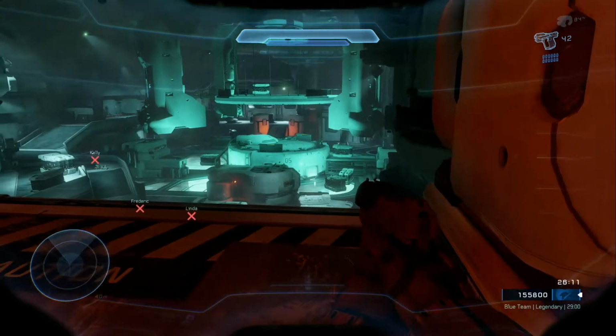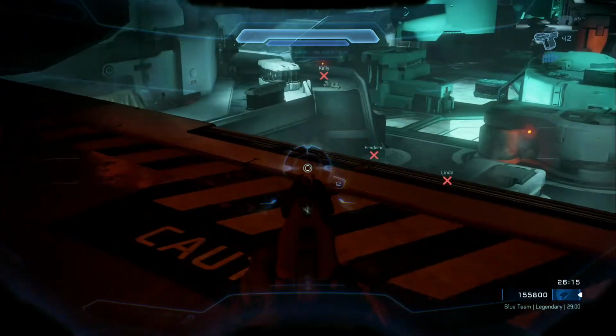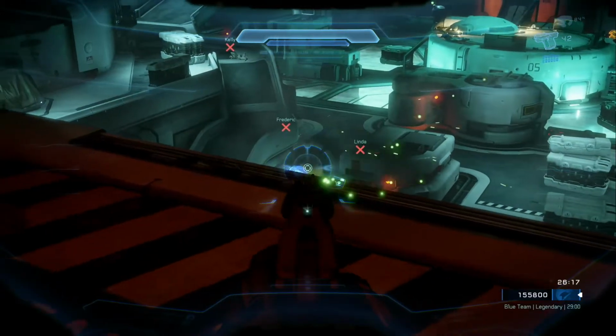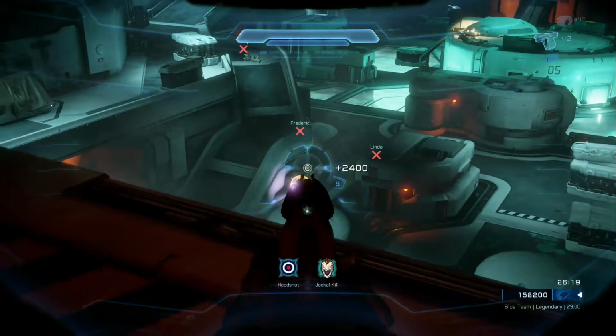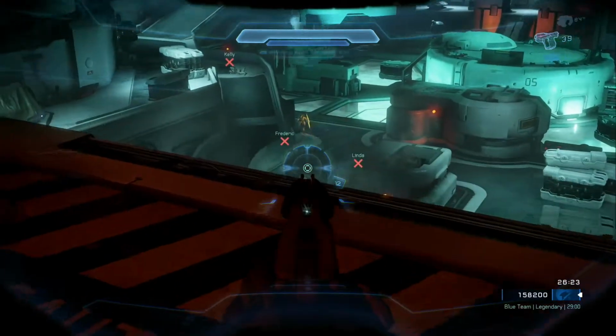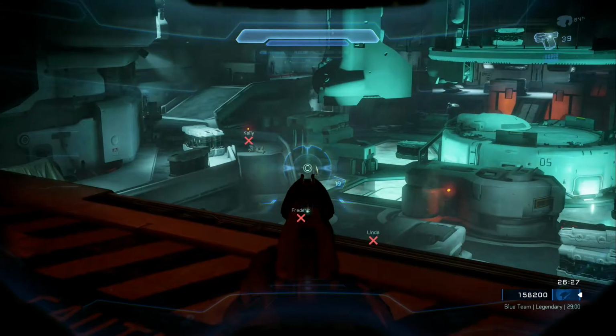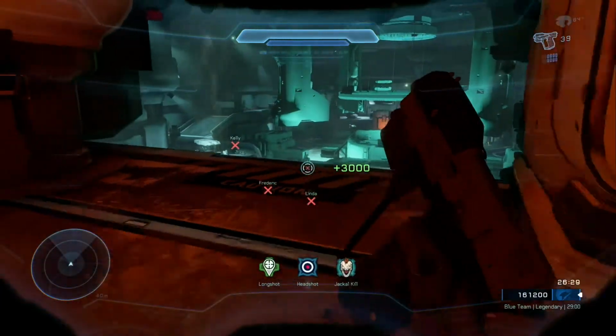Not all that accurate at distance, but it does help. Aha! That little bugger. Two of them down there. Probably would have taken my guys down with the shielded jackals. Alright, one of them's down, the other one's retreating. There he goes.